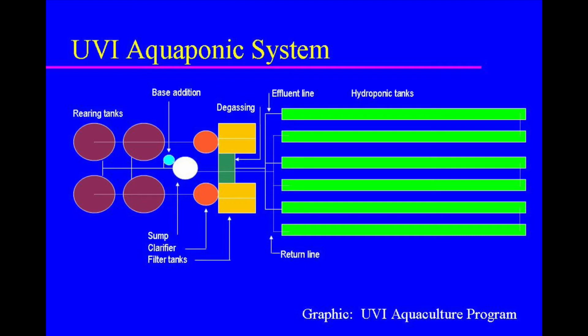We got a fish tank, we got filter stage number 1, which is called the clarifier, where the solids settle out. We got filter stage number 2, which is called the net tank, where the small water suspended particles are physically and biologically filtered out. We have the fourth section, which is the degas or the blow-off chamber, where simply large amounts of oxygen are added to the water to provide aeration before the water enters the grow bed.